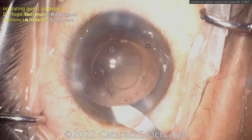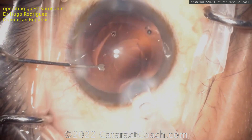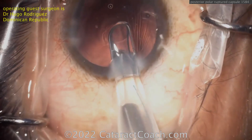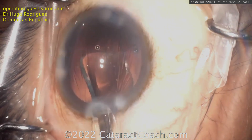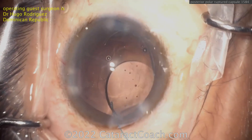Now you can slightly enlarge the incision and put a three-piece lens in — probably haptics in the sulcus with optic capture. Delivering our lens: there's the three-piece, the leading haptic going in very nicely, the optic going in as well, and then that gets dialed into position. Beautiful case here.